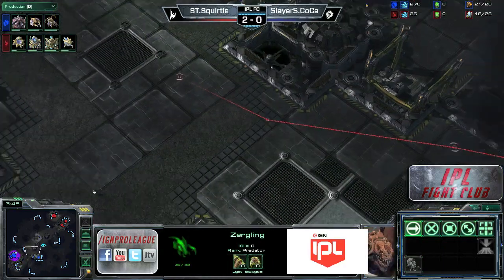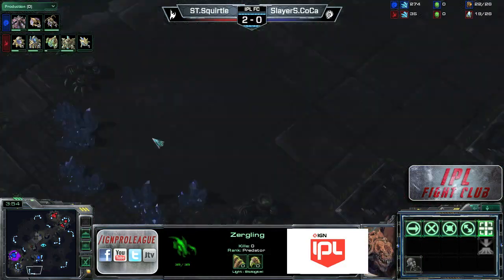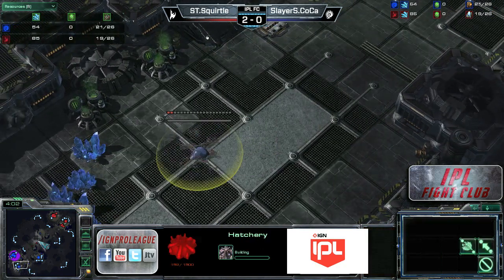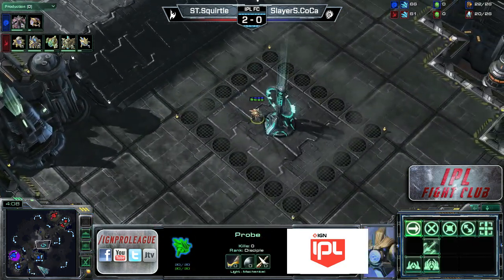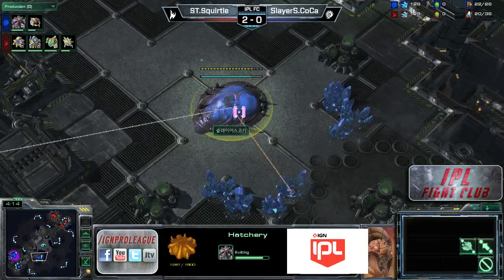Here's the thing, it's likely, though, that Squirtle's going to come back and check the 3rd. And once he sees that the 3rd's not there, he'll probably check it in about a minute and a half, maybe, if he's checking on normal times. Now, that could end up being a disaster if he doesn't. But if he does, he should be able to pick up on this 3rd base over at the rich Vespene Geyser pretty easily.